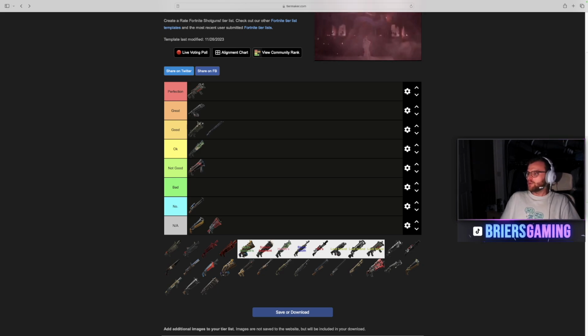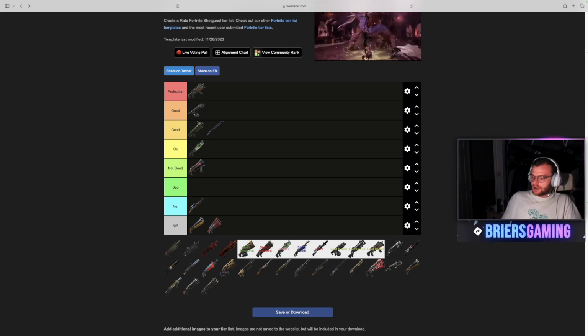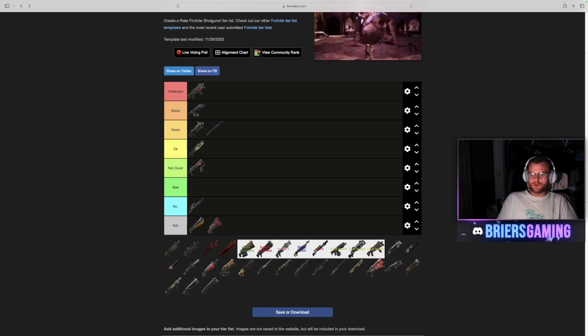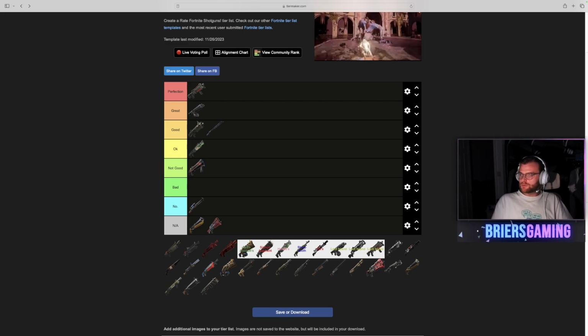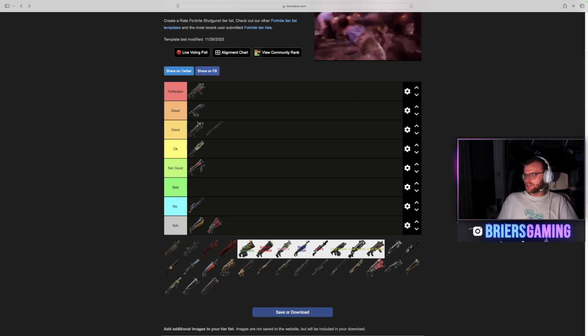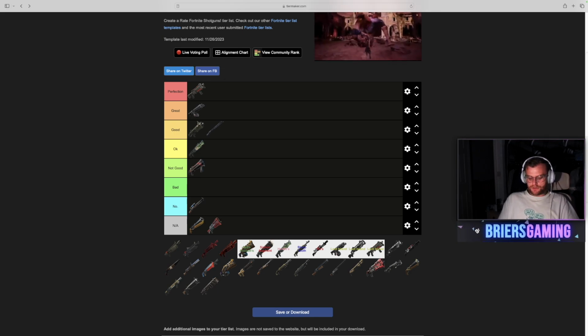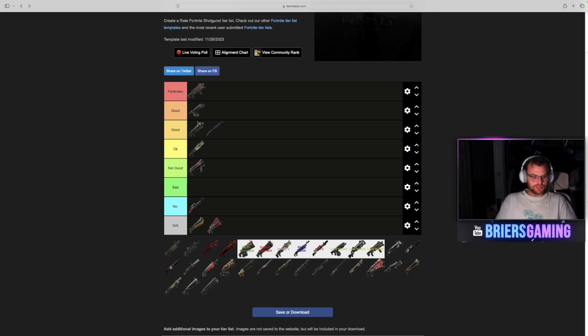Well, the second goat, I've got one more ahead of it. But it is phenomenal. I just love the feel of that shotgun. You can get real good movement on it. Plenty of decent reload time. Plenty of bullets. I think you get 5 bullets with that shotty. Awesome. Absolute phenomenal gun. Putting that in perfection.